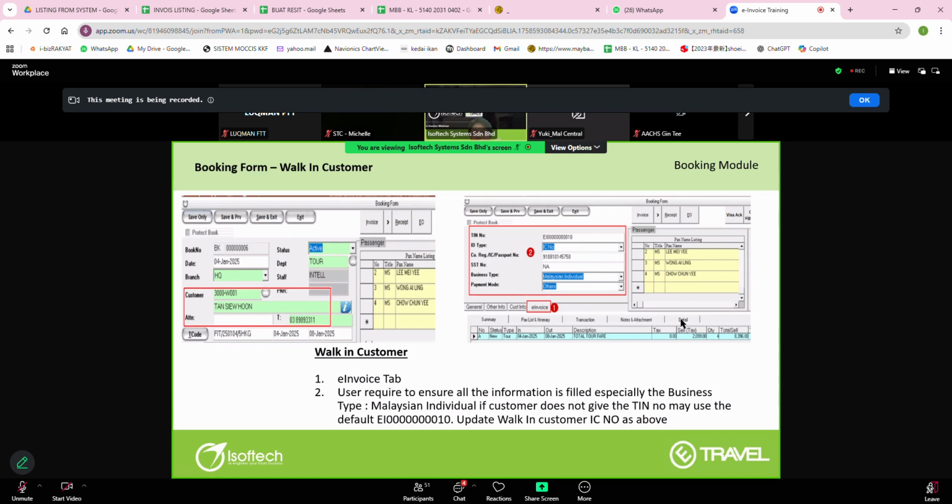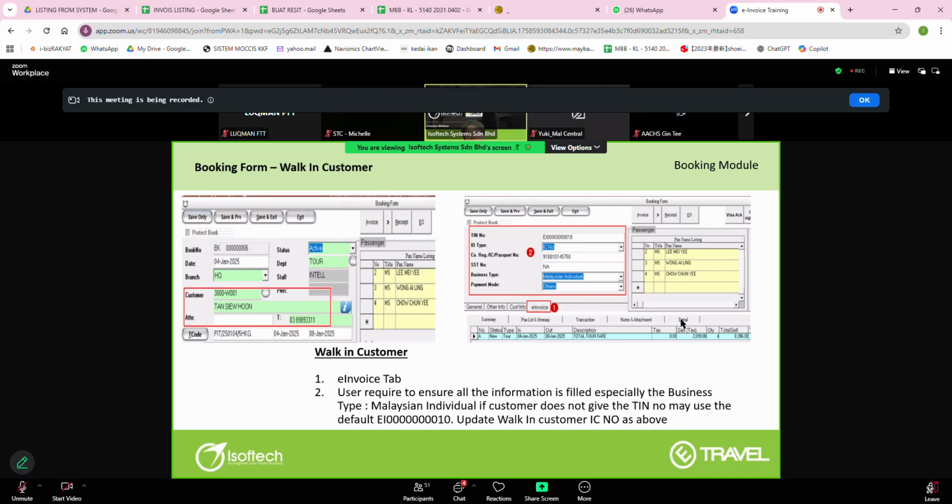When it's invalid, you have to go through the MyInvois portal to check what the error is. That's why when you do it, you must key in a valid document. Don't think that you can get around this, no. If it's not a valid document, then it will be rejected. And for this IC number, if it's under age, also cannot. Make sure it's an adult.